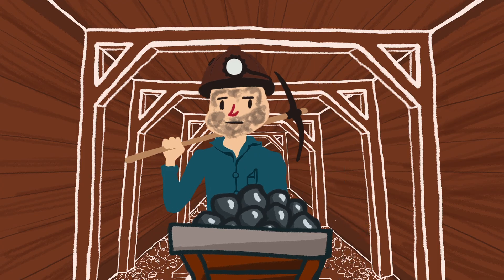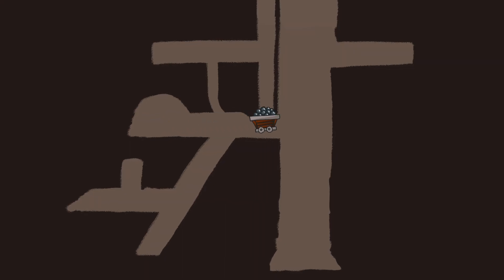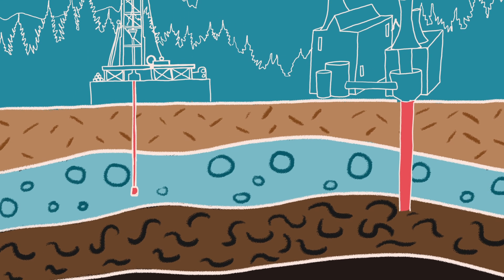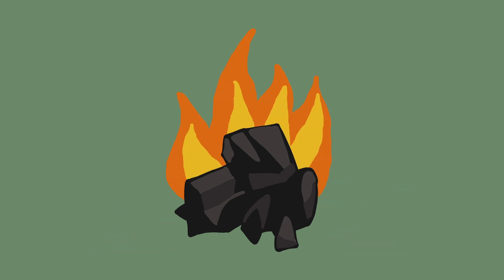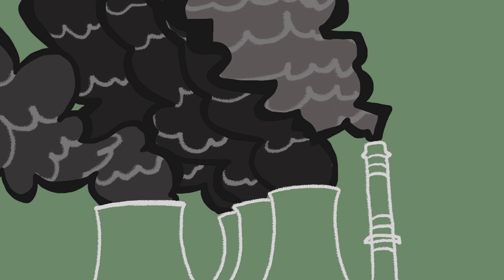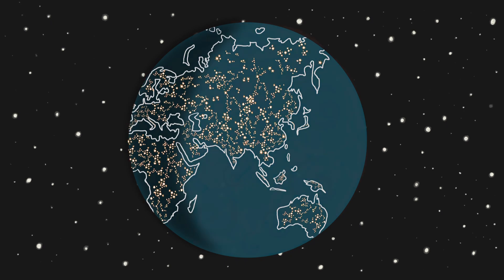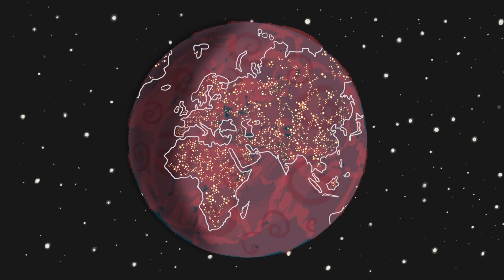But for hundreds of years, we've dug out fossil fuels, like coal and oil, from the Earth's surface to power our planet. They're expensive, so not everyone can afford them. And when they are burned, they give off harmful gases that make the Earth dangerous to breathe and make our planet get hotter and hotter.